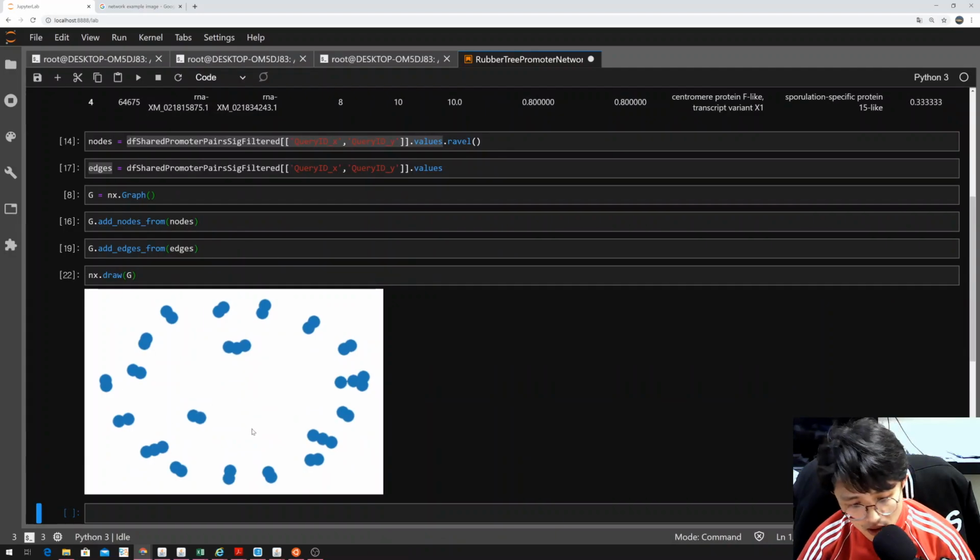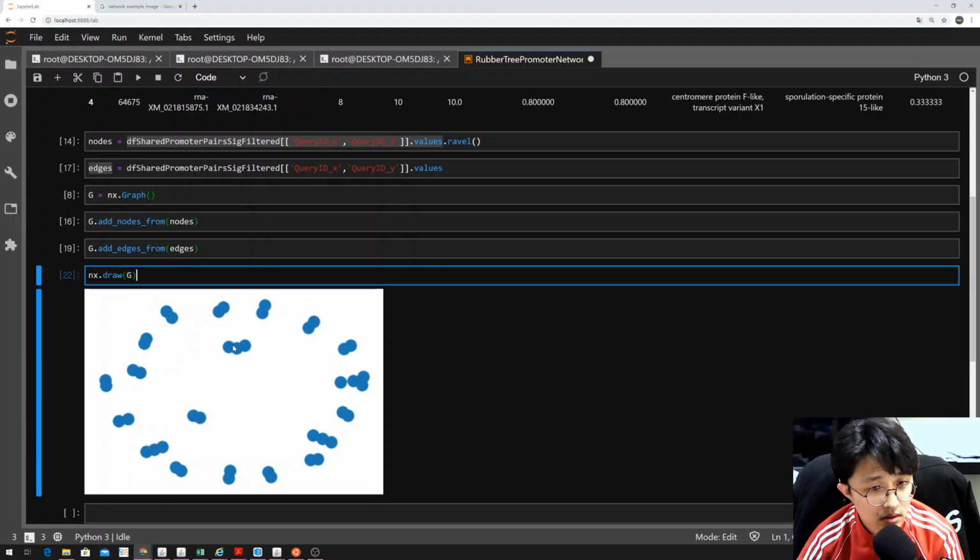Okay, this is the network, but I don't know why it does not draw any edges. Maybe it drew edges already, but not everything is linked to each other. So that's why it shows in this way. Okay, then I will check whether we can draw in a different way.